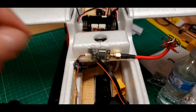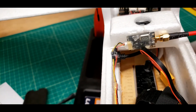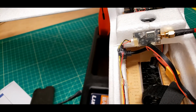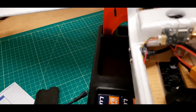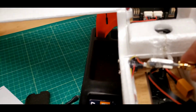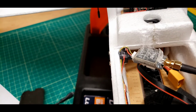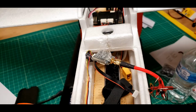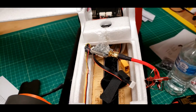Uh-oh, bummer. While that was on, the time period it was on, it got so warm, you can see it's loosened that hot glue. So I'm going to have to come up with a little better solution than that. I'm probably going to go ahead and get this off of here while the glue's still semi-liquid and clean it up and try double-sided tape. Is that crazy? Not sure what power the transmitter's on either. So the hot glue didn't work.